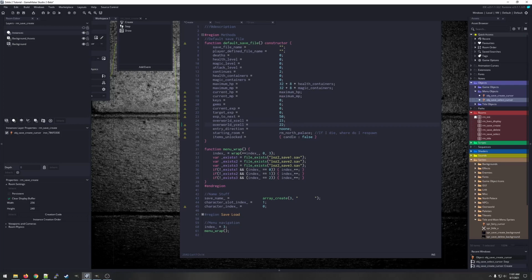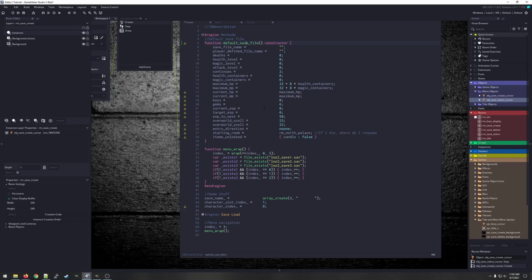Overworld X cell, Overworld Y cell, 23 and 22. And around this point, I started having a bunch of meta information that doesn't really matter, and I was just stuffing it all into the default save file. One thing that would be useful to do would be to break this into two different save files. You have the default save file, and then you have the game meta information save file, which is basically all the information about where Link currently is and what cell he's on, stuff that would be useful for planning out transitions.